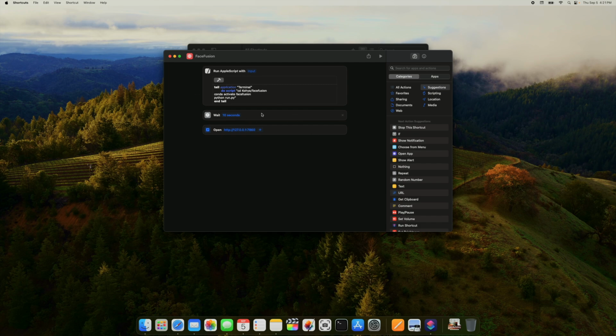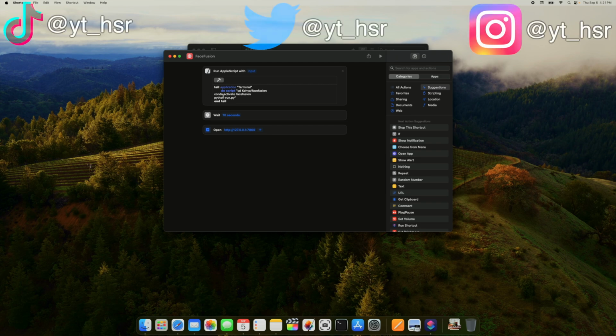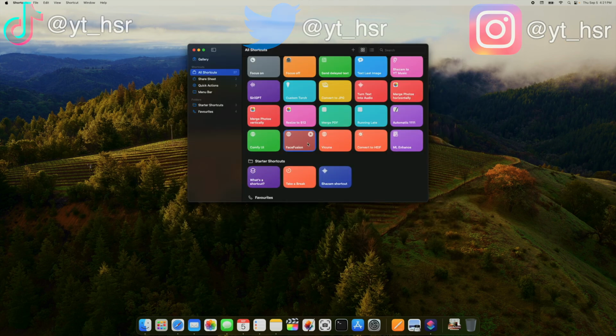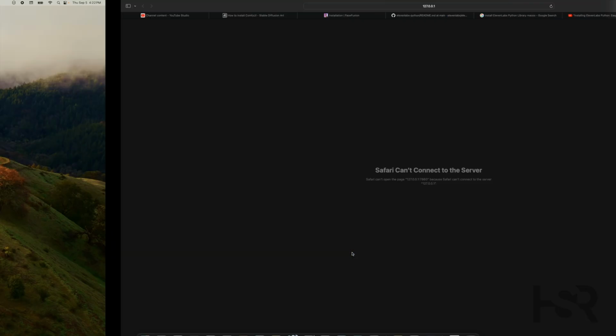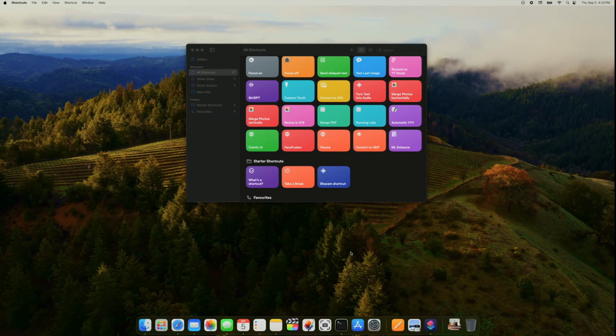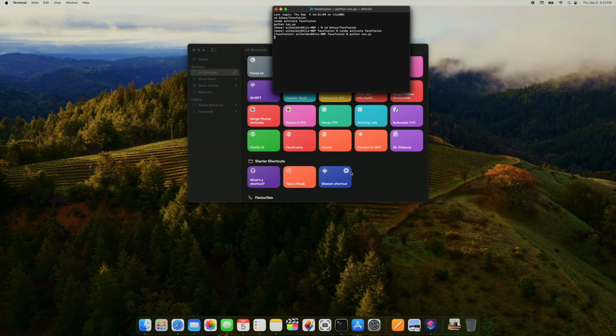Okay, all of this. All right, so hopefully what this does is it opens terminal, goes into Conda or whatever location you've got FaceFusion in, then runs the command and runs the actual thing, then waits 10 seconds and then opens the URL. So let's see if this works. All I do is click that once and it'll run the whole process. The reason it takes a bit longer is because I've told it to wait 10 seconds for everything to run properly. Now, I think I need to give it more than 10 seconds because it's not running yet.